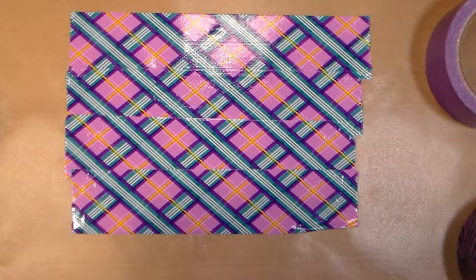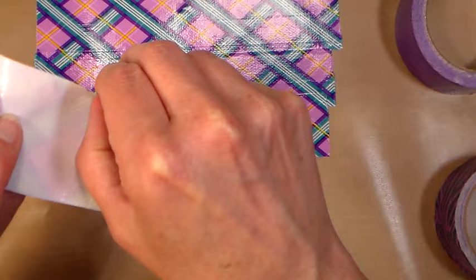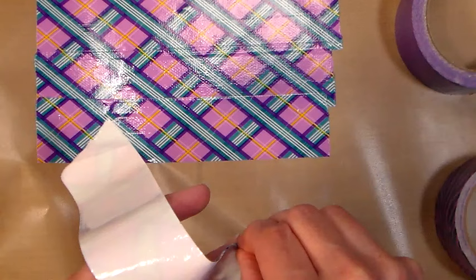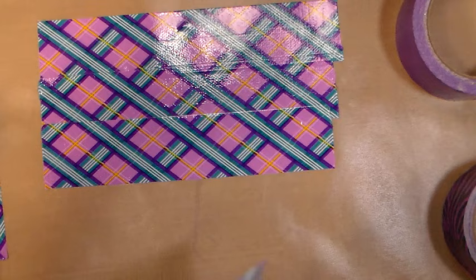I hope this looks alright. Something you want to be careful of is getting a fold over, because if the tape folds over on itself it's really difficult to unstick. If that happens, just stick it onto your craft mat out of the way, because you can use it if you need it for adhesive. Just keep carrying on and making this side of your fabric.